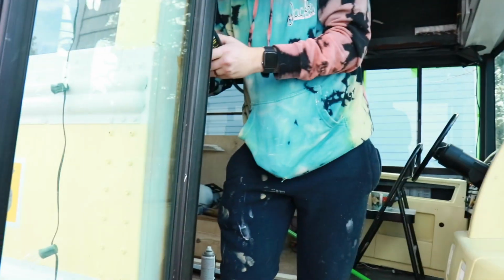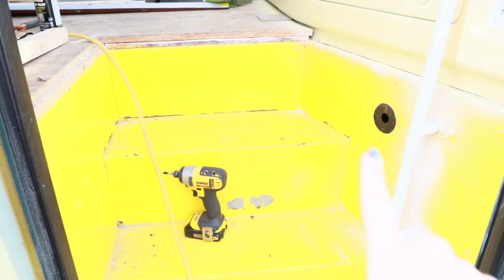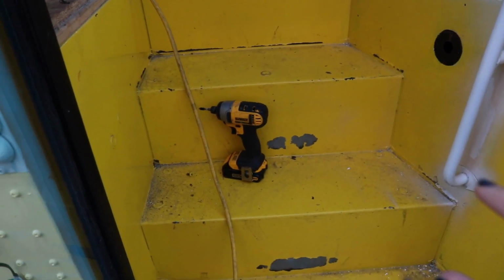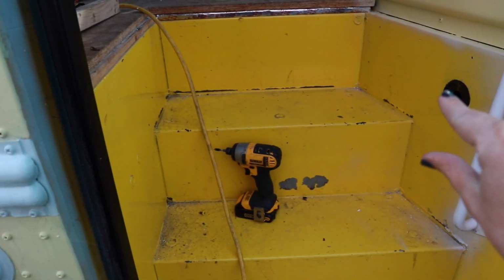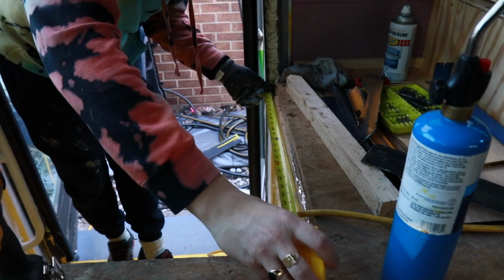And we have a very exciting bus build day ahead, so I'm about to jump over there with you guys for that. There is the man of the hour. Hey. We're really excited to share with you guys how this area is going to be transformed. We are planning on shiplapping these sides, putting some really cool stair riser decals on the front, and then a great little stair top right there that has some pizzazz. So we're excited.